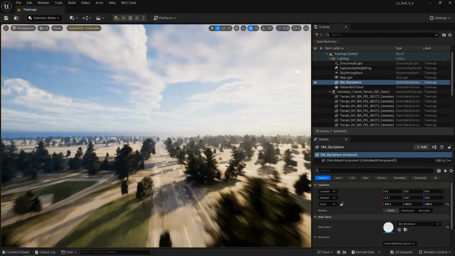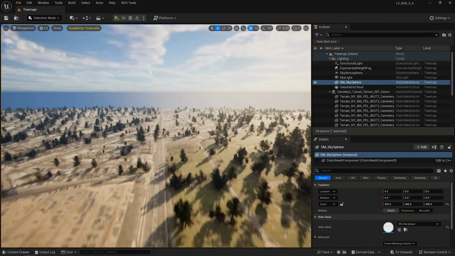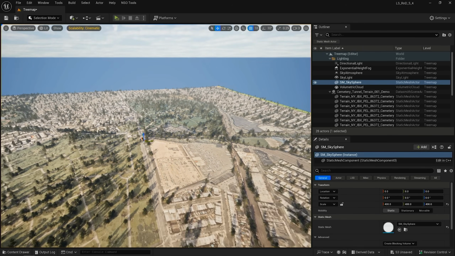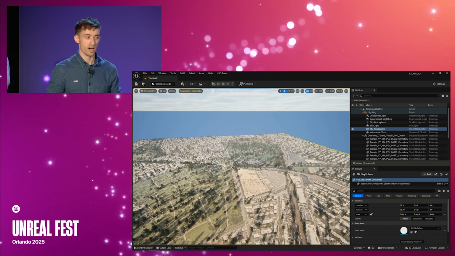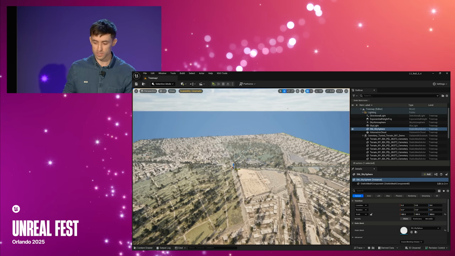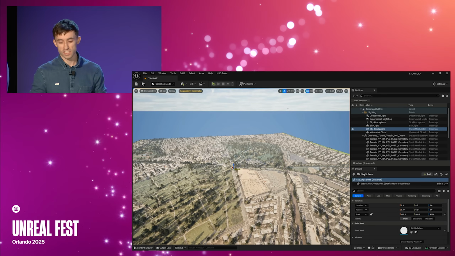The other really useful reason why we use OpenCV is that we can take the road masks or any other type of masks and subtract them from the tree mask. Quite often, Nearmap would provide an image that has a tree that's overhanging a road, and it doesn't know that there's supposed to be a road there. So you can simply subtract specific maps, and then it's never going to put a tree in the middle of a road. The other thing that we can do with this, which is not shown here, is if we realize we still want trees to be in a specific area, we have a tool that allows you to just draw a basic spline, and it's like an include mask.